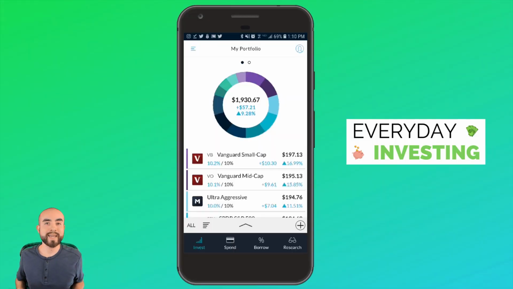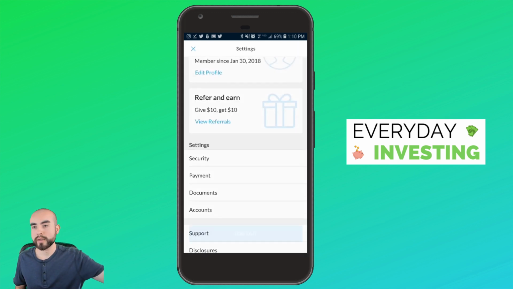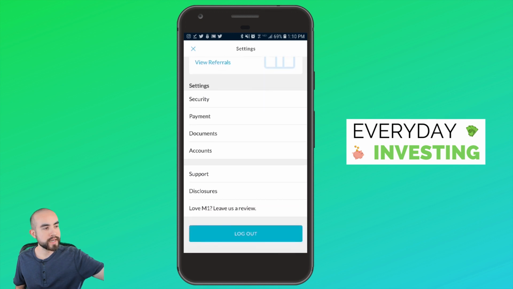So now that you know if you owe any taxes, I'm going to show you where you can retrieve your M1 Finance tax forms in both the M1 Finance app as well as on the M1 Finance website. So here we are now inside the M1 Finance app, and if you're ready to retrieve your tax documents, what you're going to want to do is click on that upper profile icon on the top right side, click on that profile, and you want to scroll down to where it says Documents.